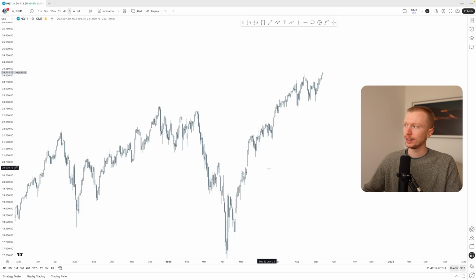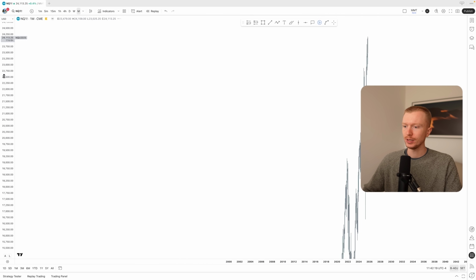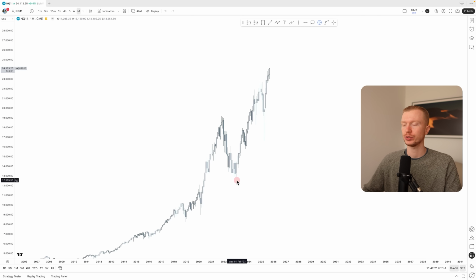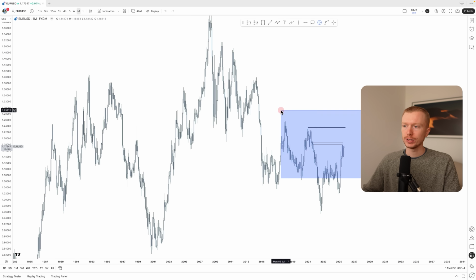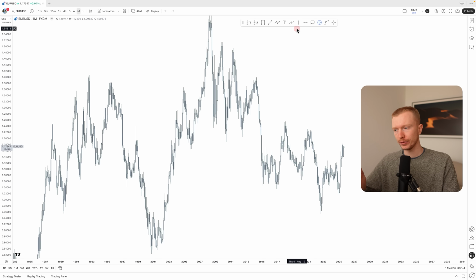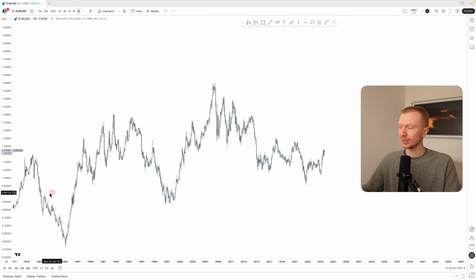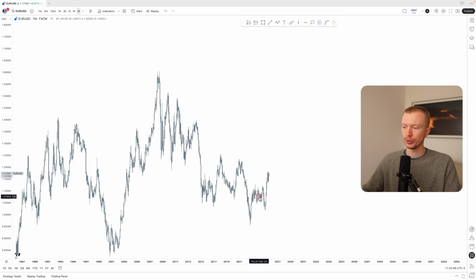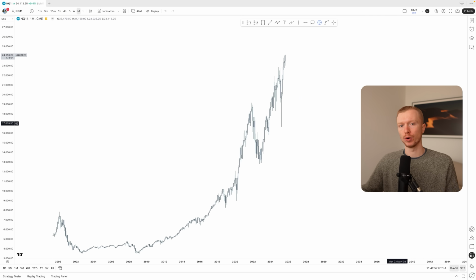What I mean by that is that if we take a look at NASDAQ right here, historically speaking, we can see that this has been reaching all-time highs over and over again. If you compare that, for example, to Forex, that's not the case. Forex is a lot more up and down, if that makes sense. The economy can change quite a lot over a day or over a week's period of time. So it's not necessarily set in stone that, for example, Euro US dollar is going to reach a new all-time high right there. If you compare that to NASDAQ, it is arguably a lot more set in stone.